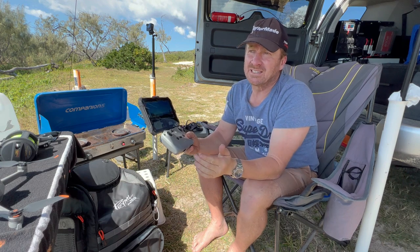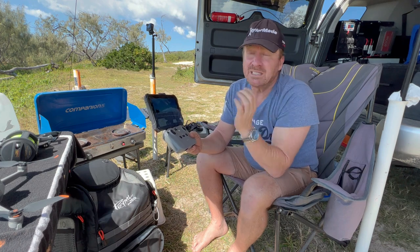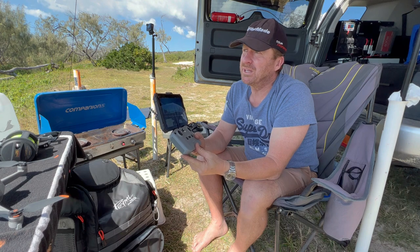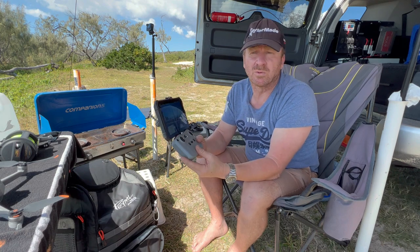So when I went out to sea, flying out to sea, I'd fly at 50 metres in the air, which I knew was 30 metres. And when I wanted to come down a bit closer to whatever I was viewing, I knew I could get down to negative 10 and I'd be 10 metres from what I was looking at.